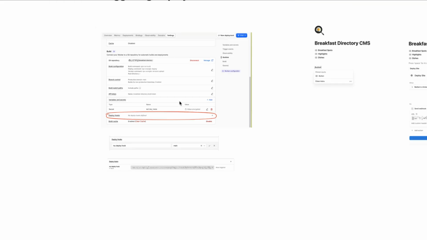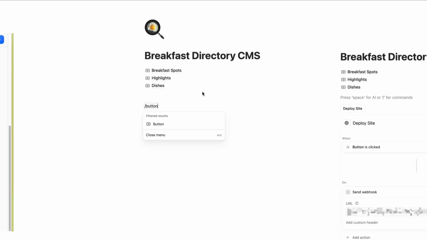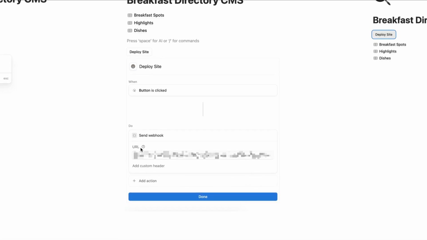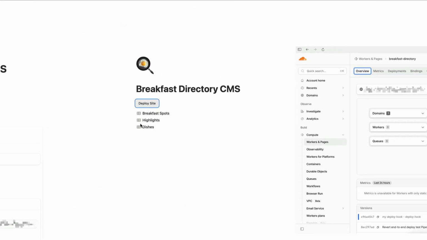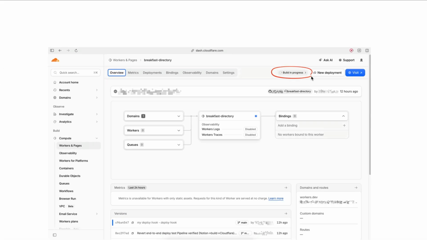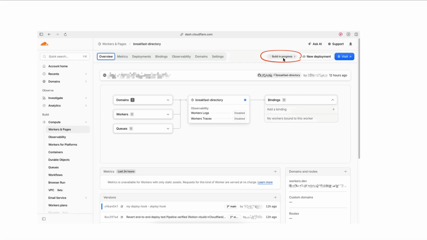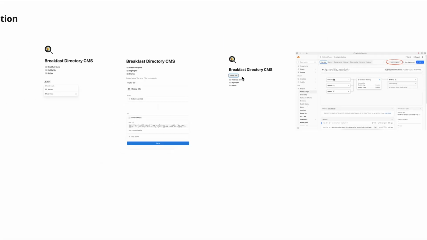And what's cool is that if you go to Notion, you can actually create a button, right? So there's this element in Notion called the button that allows you to send a webhook, right? So here I pasted that deploy hook that I created. I clicked done, and now on my project page in Notion, I had this deploy site button, which I could click, and automatically that will initiate a new deployment on the Cloudflare project. Like, as you can see here, it says build in progress, which basically means that the entire building of the website is happening by me clicking on this button.